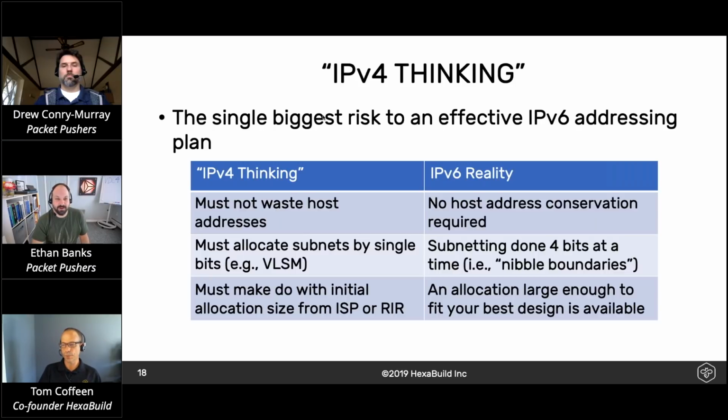But of course, this is how the protocol is designed. 2 to the 64 is the interface identifier, and if you think about it in terms of just being an arithmetic problem, does it really make a difference whether I can configure 2 addresses or 100 addresses or 10,000 addresses? What's the limit I can put on a single link based on layer 2 to layer 3 mapping? Maybe it's, I don't know, 64K. What's the practical limit?